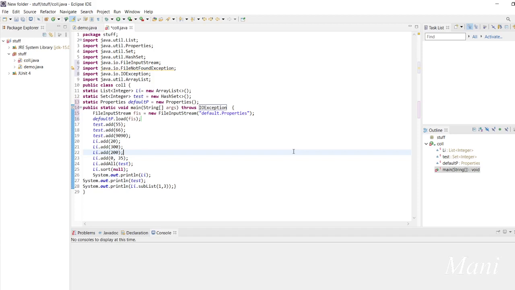It is the parent. That's why when you say throws IO exception, its subclasses are also covered. So we will not say file not found exception separately and also IO exception. In case we have two different exceptions, we will mention them in the throws statement here.